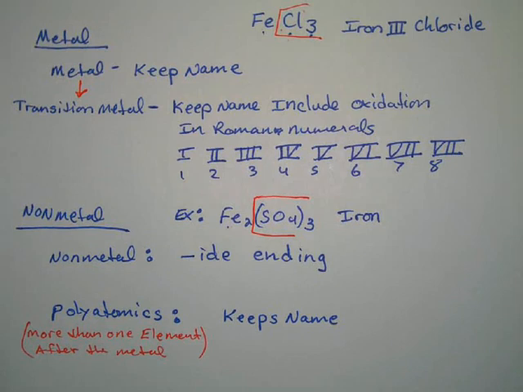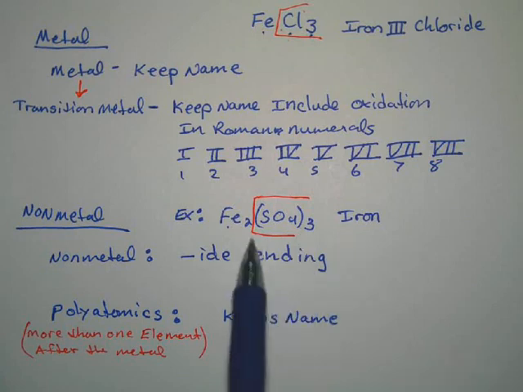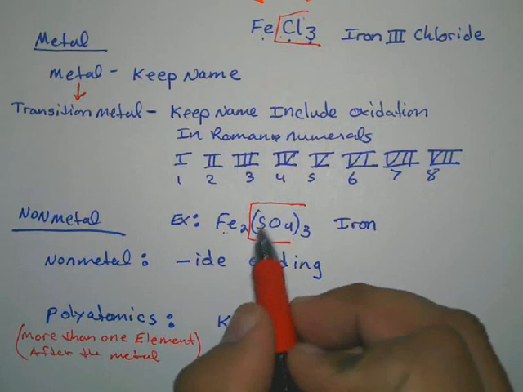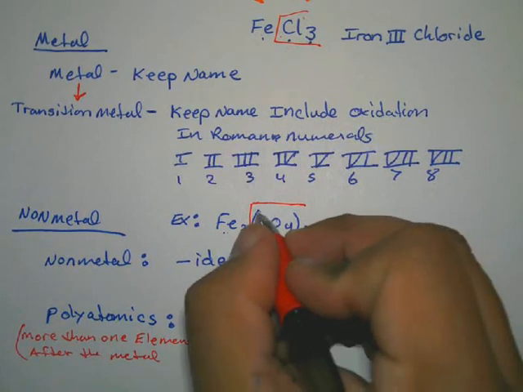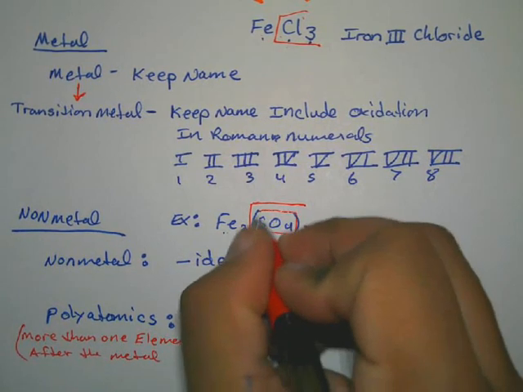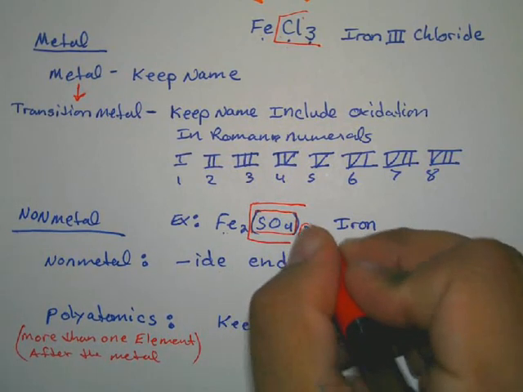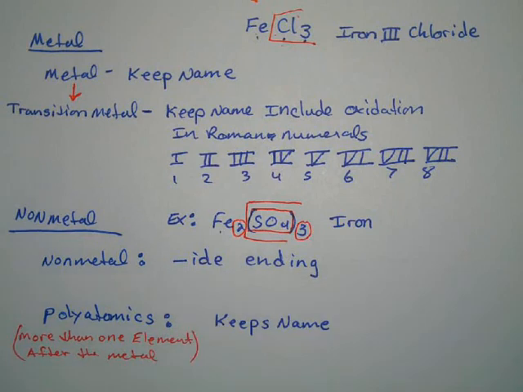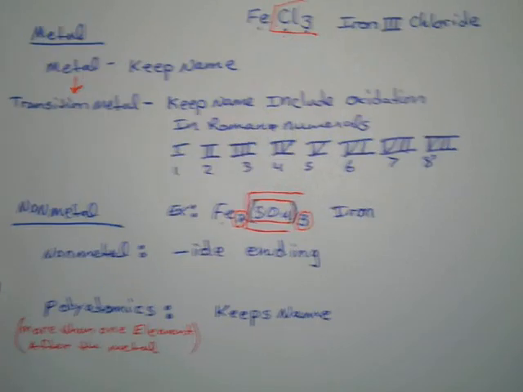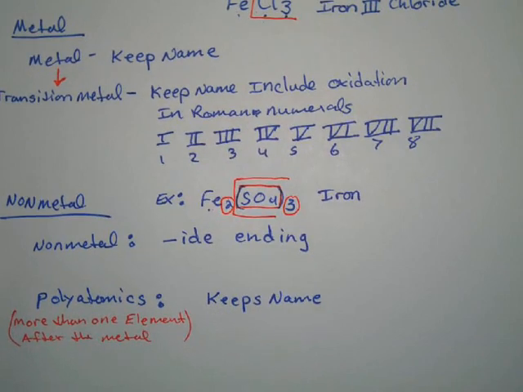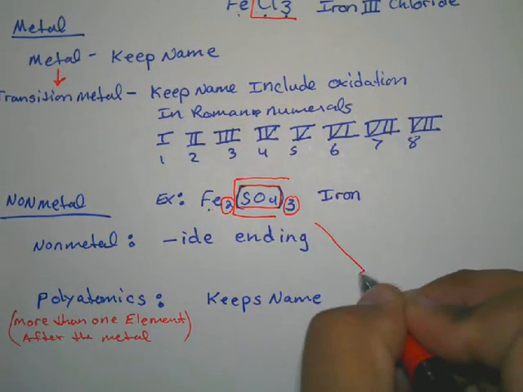So we're going to go right here. We're going to look up the oxidation number. So what number do you think iron gave? Because look, this right here, this SO4, that is the polyatomic, right? This is the polyatomic. This is an oxidation number. That is an oxidation number. So when these guys swapped and dropped, let's undo the swap and drop so you can see exactly what's happening. We'll draw an arrow over here. Let's undo the swap and drop.